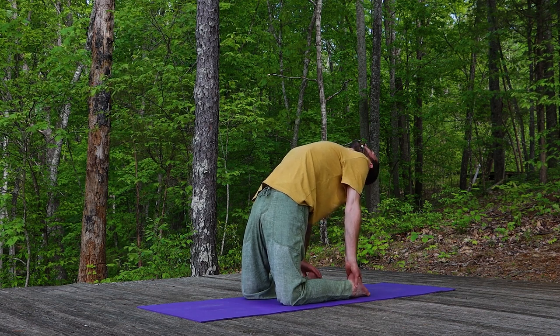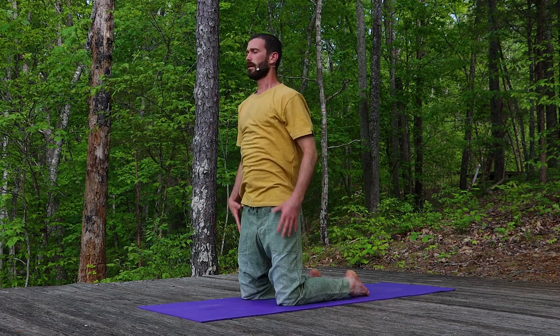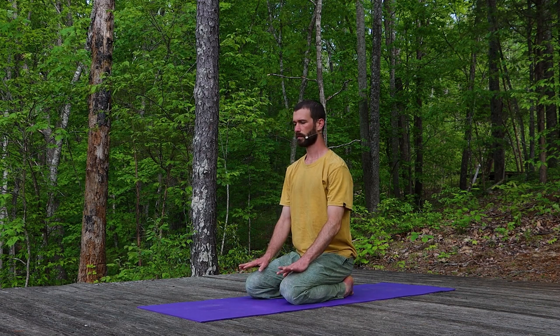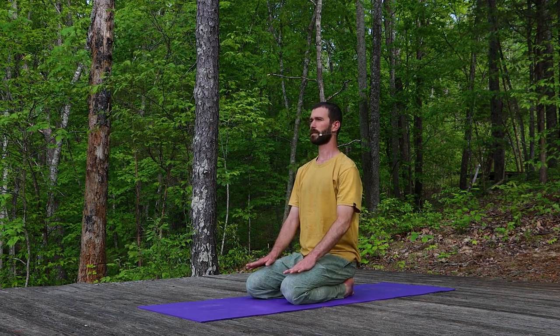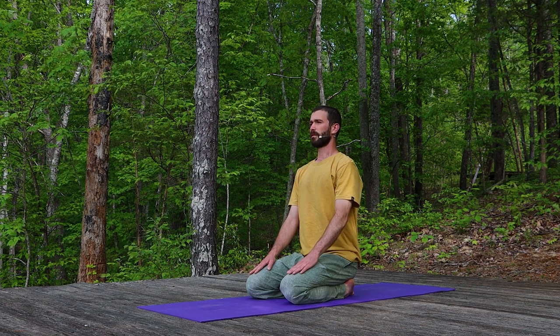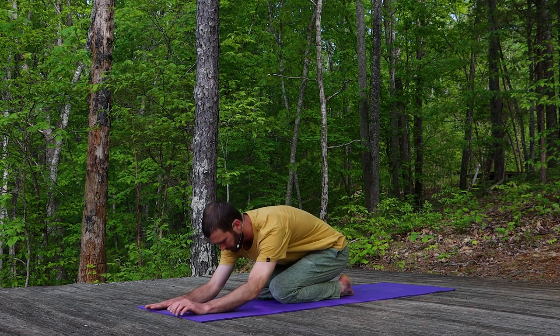On the next inhale, lifting the torso, coming upright, and then sitting the hips back over the heels. Pausing here in this neutral position. And then releasing the torso all the way forward. Child's pose.